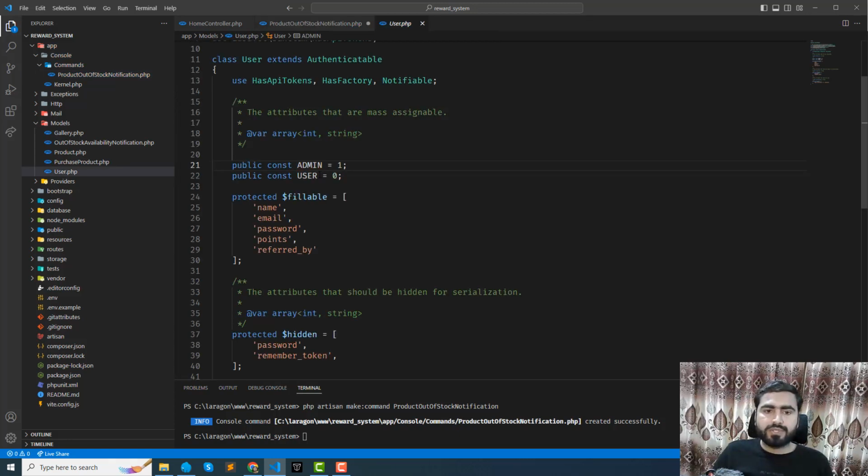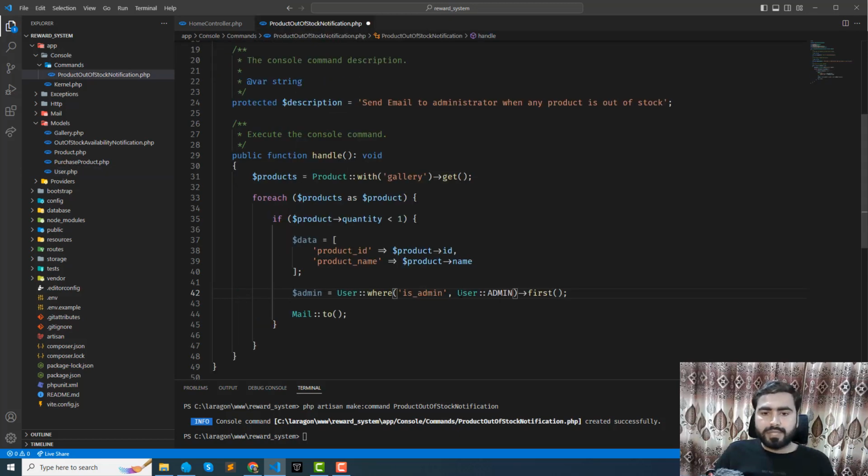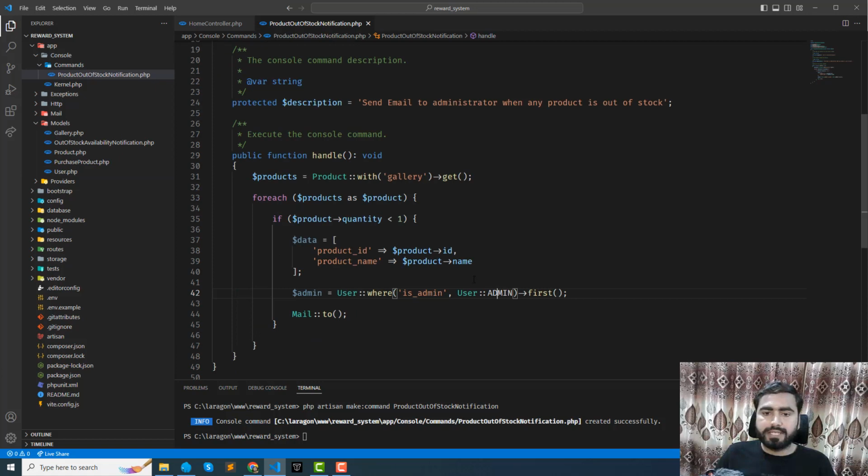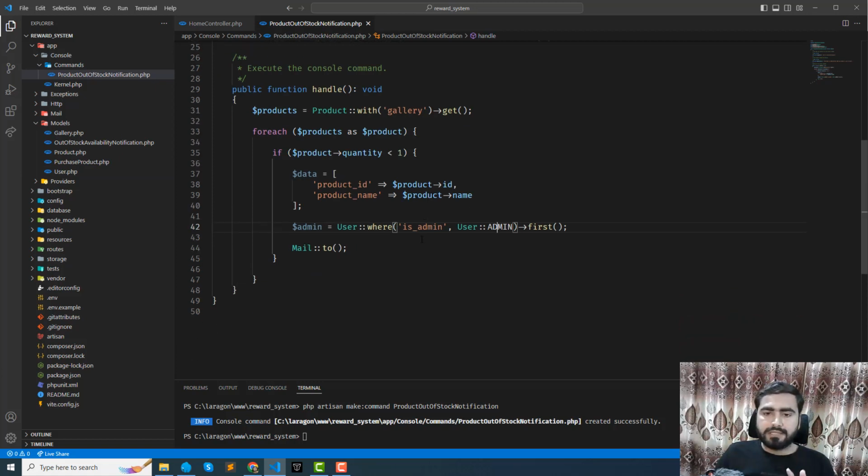Why am I using this constant? Because I don't want to add a raw value here, which doesn't show what the meaning of it is, but the constant properly tells that admin has this value. So use these things, which will help you in the future, or help any new developers who will work on your project. These are best practices.